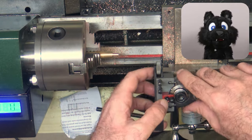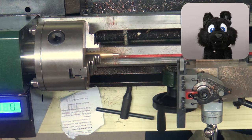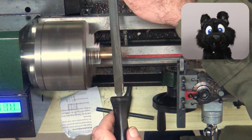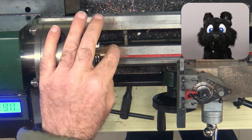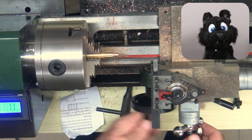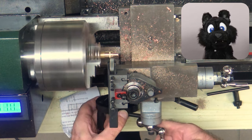I did the sequence of operations based on the forces involved. Knurling first, then thread cutting. Those will almost certainly break weaker parts. The center hole, a 4mm banana compatible one, is next. Then chamfer and part off. Countersink the outside hole and repeat.